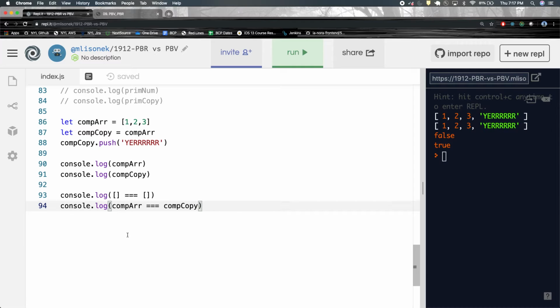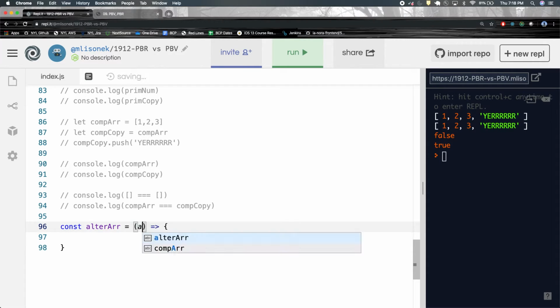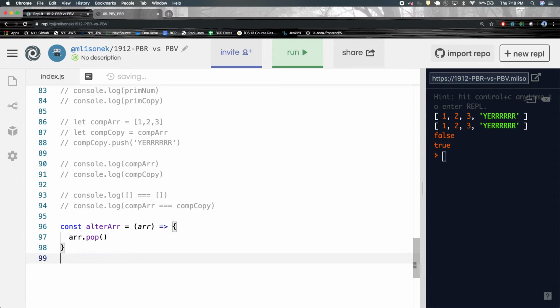So like another example that I could show you really quick is, let's say that I have const alterR equals a function that takes in an argument, that takes in an array, and I just pop off the last thing, right?